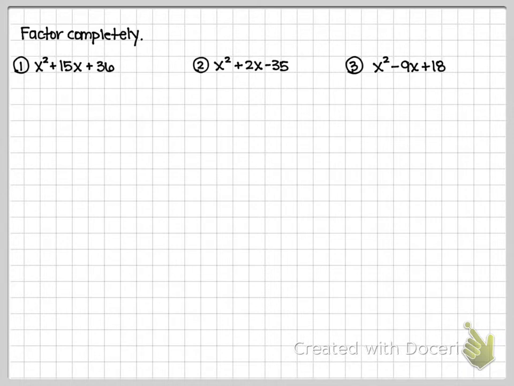All right, I'm going to go ahead and start setting up the area model. So again, this is just a tool. You do not have to use this to factor. Take the first term, so take your x squared term. That's going to go in the bottom left-hand corner. Then go back to the question, grab the constant. That's going to go in the top right-hand corner. You just want to make sure that those two are in opposite corners of each other inside the generic rectangle.